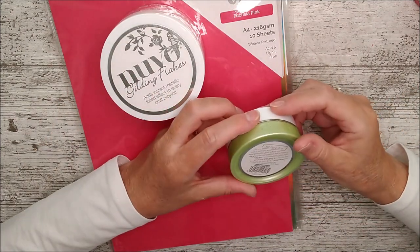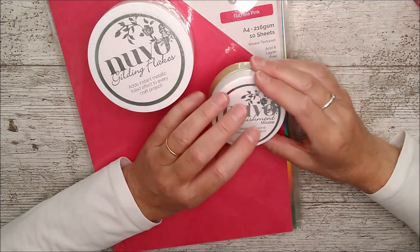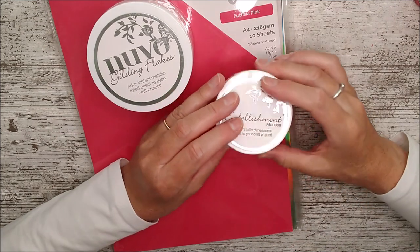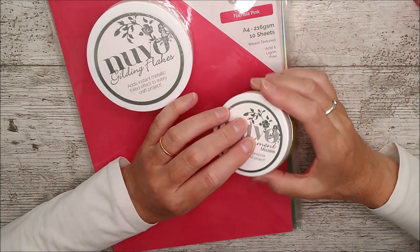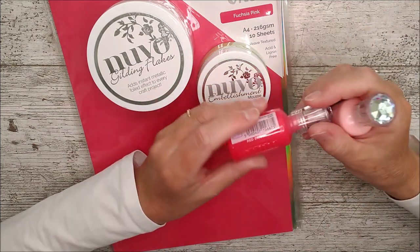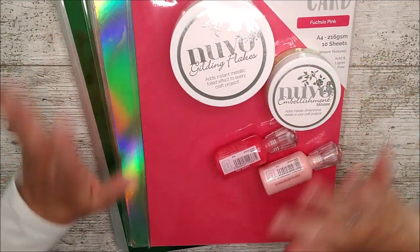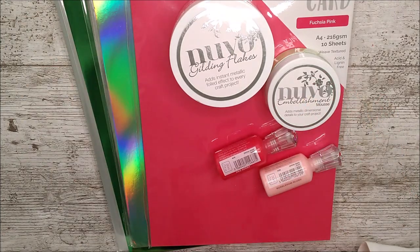This then is Embellishment Mousse and this is called Spring Green - that's a really, really fresh looking colour. That can be used through stencils and also you can paint with it. If you have watered it down, just remember not to put anything with water back into the container because that would contaminate it - take some out, add water to it, and then dispose of what's left. And then we've got Crystal Drops - these are Red Berry and these ones are Bubblegum Pink, which goes really beautifully with that. You can use whatever you like, but I'm going to use just some of the things from this along with this Starbox.